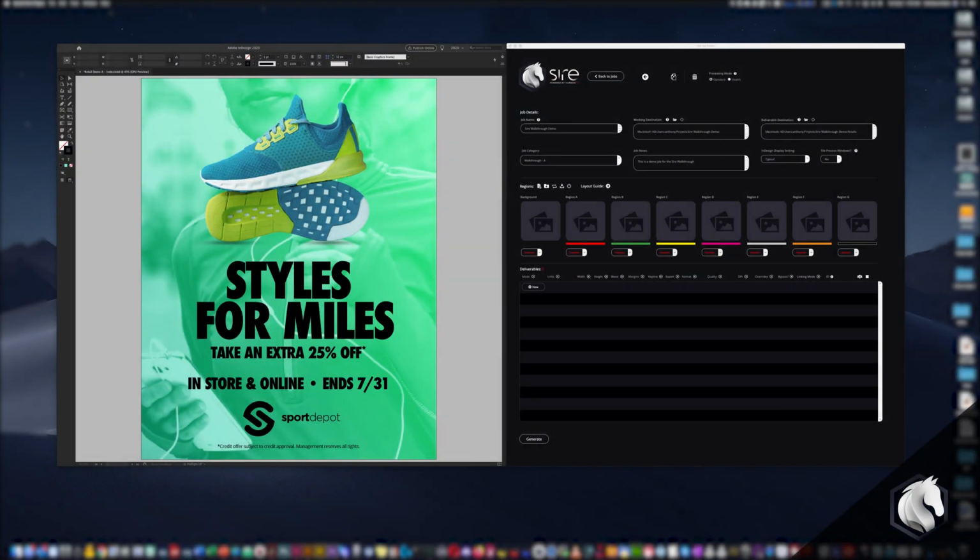Now that we've entered the main job information, we can begin adding assets to Sire. Every job we produce in Sire should begin with an index or concept layout. This is the layout that our assembled layouts, or deliverables, will be based off of. In order to understand how Sire will arrange our assets on a layout, we need to access Sire's layout guide.